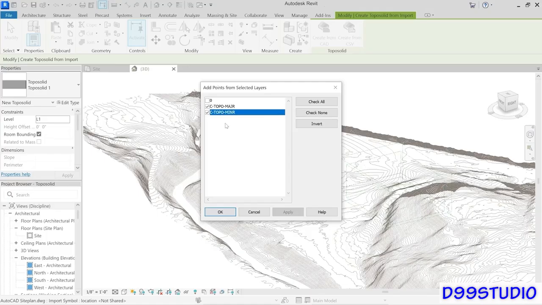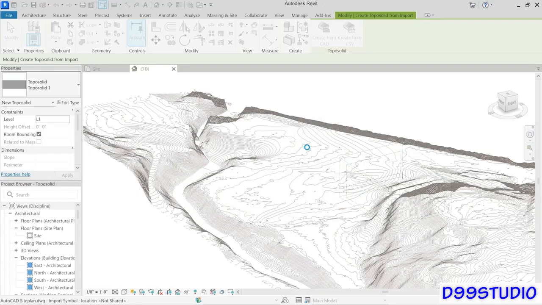If you're doing this with another CAD file, you could get a long list of layers here. And so you do want to make sure that you familiarize yourself with the layers in that CAD file first so that you can select only the layers that actually represent contour lines. You don't want it to create a bunch of false points on other geometry. But in this case, like I said, it's a very clean file, so we just need to select these two. So I'll go ahead and click OK on that.